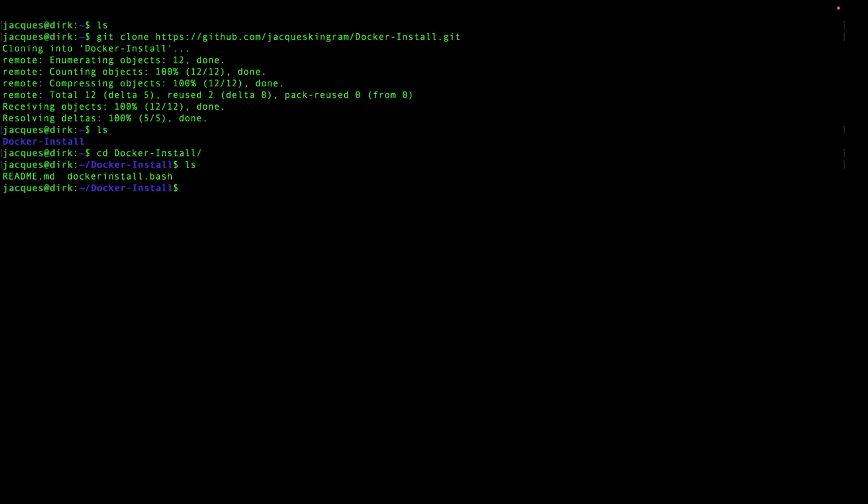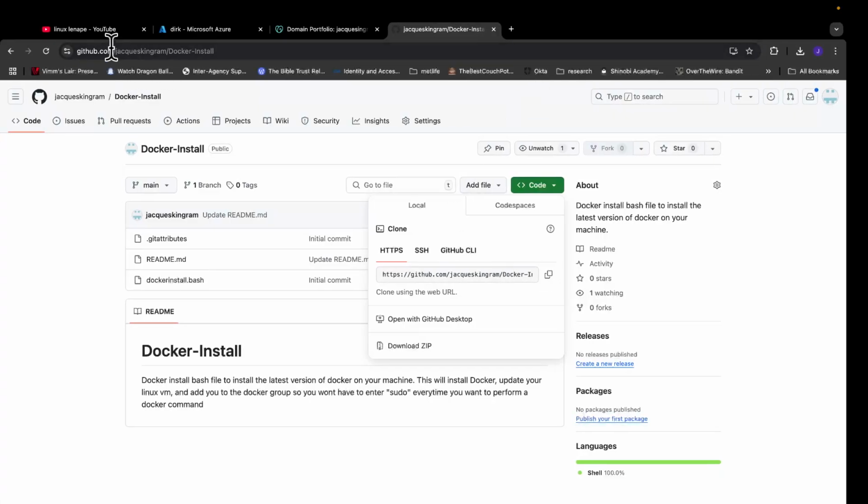Very important skill to know and to understand, especially in the world of DevOps, engineering, development, and even some security. You may be faced with this, but this is mainly for all of the people in the development space. All right, so that's pretty much it.